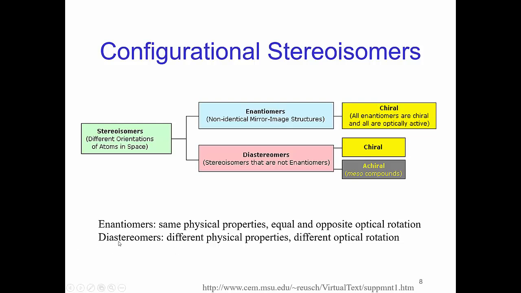Diastereomers, right, are not mirror images of one another. So they're actually different in some very different ways, such as the ways that, again, they could pack and interact with one another, so their melting points might be different. Might not be that different, but it could be. There's no necessity that they have to be the same as they are with enantiomers, okay? So they can be different, and their optical rotations, there's no rule as to what each of them can be, so they're going to be different in some way, shape, or form, okay?